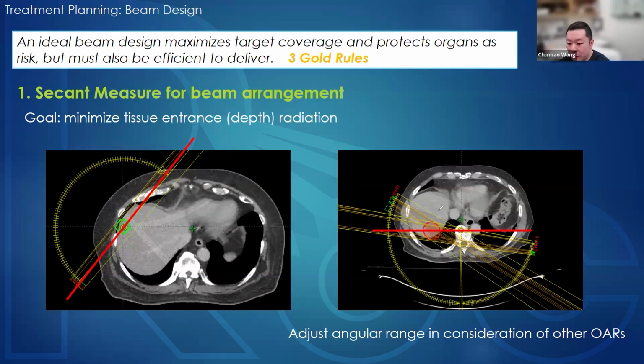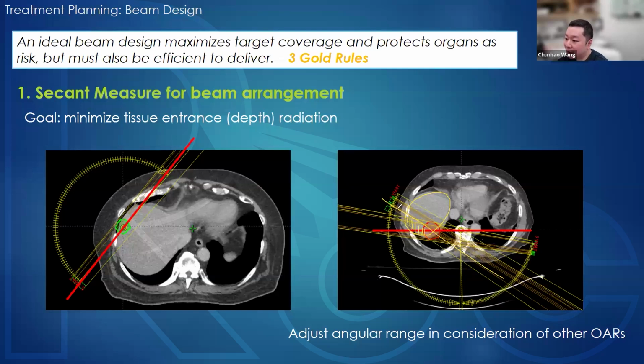So let me see if I can use annotate here. We are focusing on the liver. If you just consider that one, the horizontal one is the best strategy in my mind. I agree with you. If you just look at the whole body, of course, we may draw a line this way. Right? So I guess this is the line in your mind. But if we do this, a partial arc, we probably get more entrance dose to this part of the liver. And since we are prioritizing the liver here, this is a line I would draw more horizontally, just because I want to spare more liver.